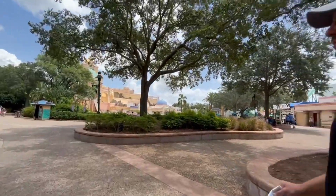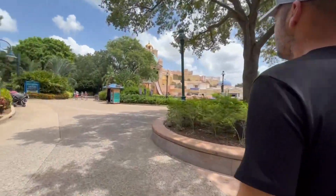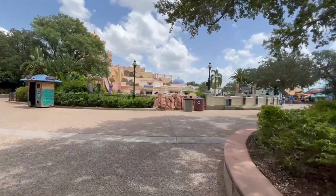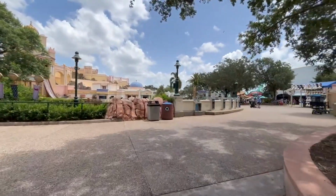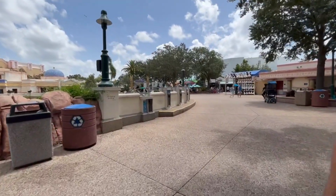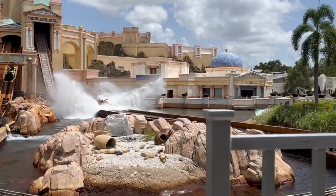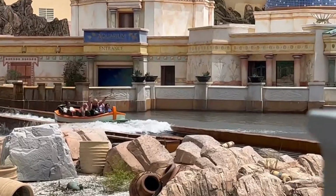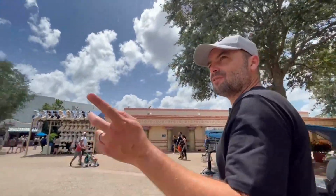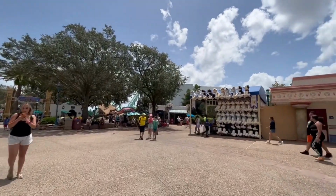Right, so the next ride on the left here is one of these log flume rides. I think it's called Journey to Atlantis. It's another one of these water rides that you get absolutely soaked on. So if you're happy to get soaked, it's a good one to go on. If you watch my review of the Universal Park, I think the one in Universal is a bit better, and certainly the one in Universal, you get a lot more wet than they're getting on this one.